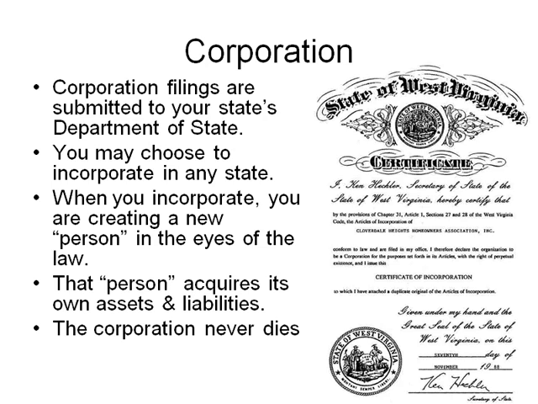That way, you're under the protection of corporate shield, as they call it, right? When you set up a corporation, what you're doing is you are actually creating another person in the eyes of the law. And that person, even though it's not a real person, that person then acquires its own assets, liabilities. If that person does business and something goes wrong, it's that person that gets sued, not you individually, okay? Corporations go on and on. They never die until they're dissolved by their owners. So you can pass your corporation down, right, from one generation to the next.